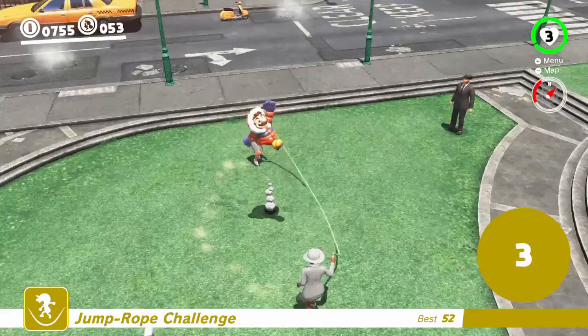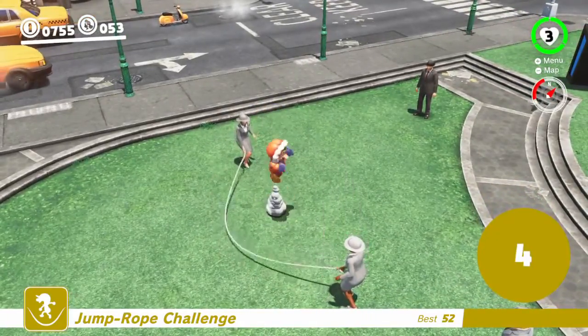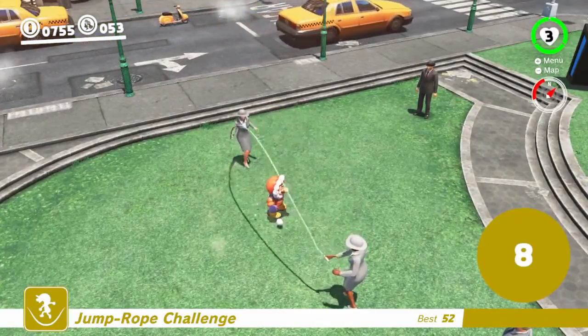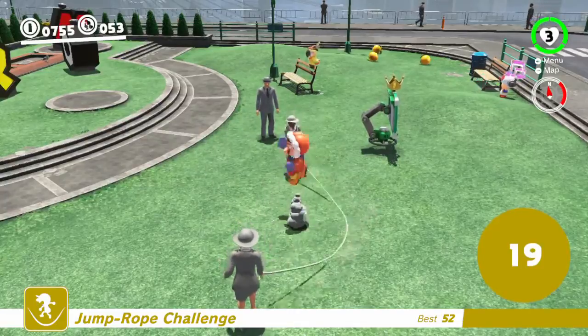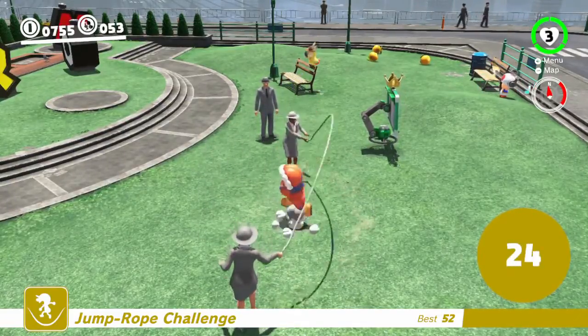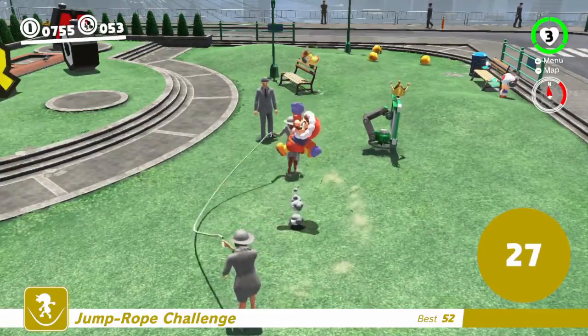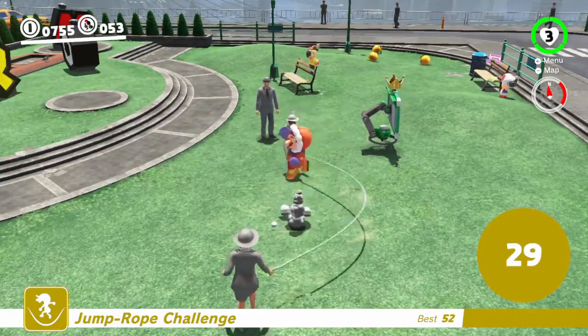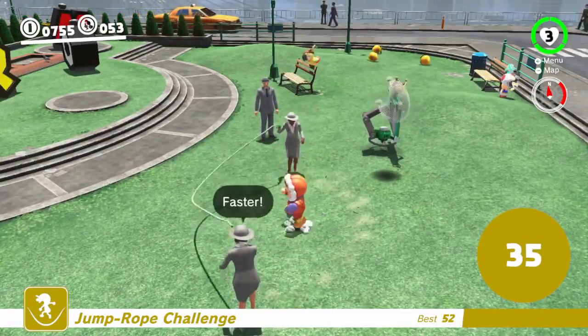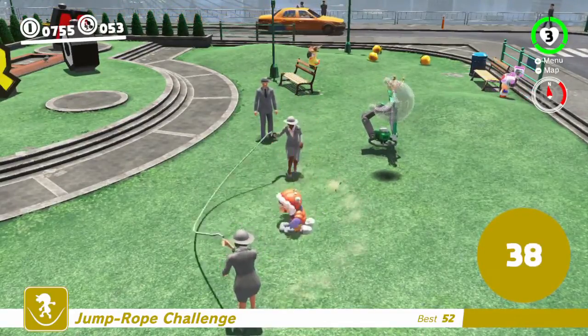At the start, the rope spins pretty slow and keeping control over your jumps isn't hard. But after every 5th jump, the rope speeds up until you're at 50 jumps. And at that speed, your jumps basically have to be frame perfect. If you miss even 1 or 2 frames to jump, too bad, you have to start all over. That's right. If you mess up once, you have to start all over again. That makes this even more tedious and difficult.